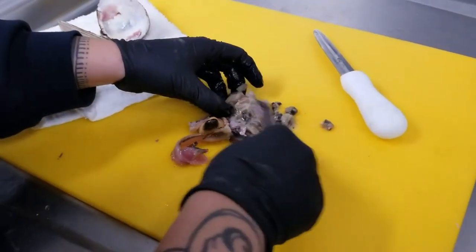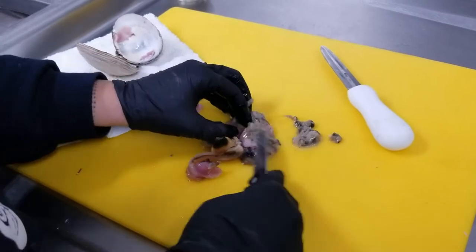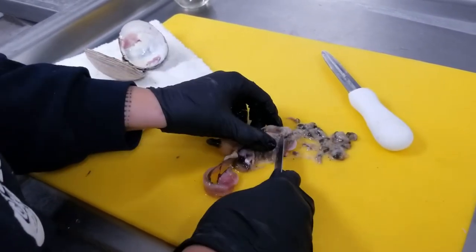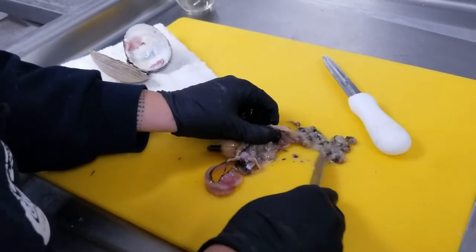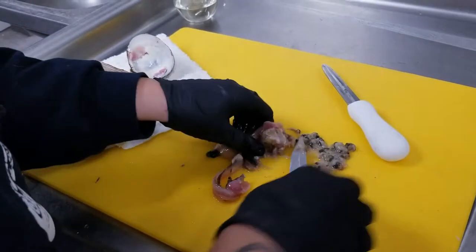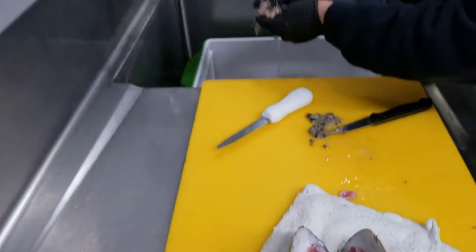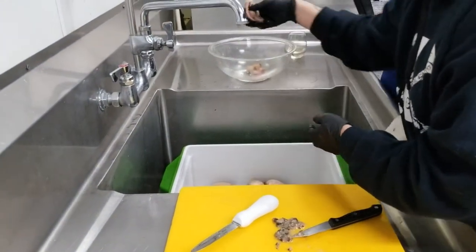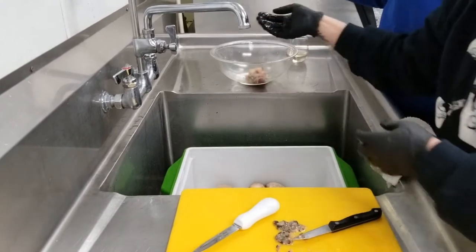Might have to do a little cutting. And just get all that black, technical term, goo out of there. And then you're just left with all this clam meat. I'm going to give it a quick rinse, and then go ahead and put it in your clam bowl. Clam meat bowl. Another technical term.